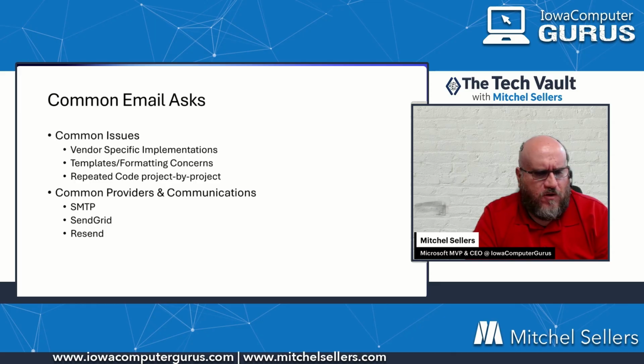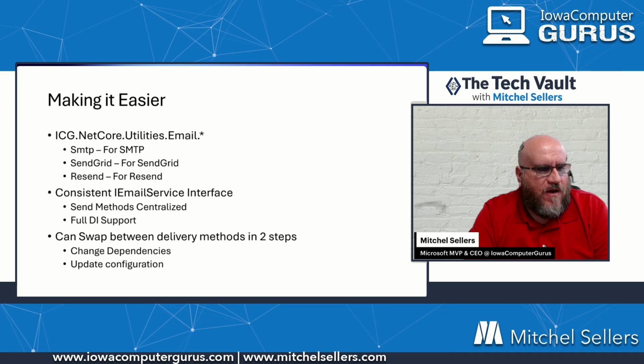I found that if I group things into SMTP-based, SendGrid, and Resend as three different primary providers, that got me most of the solutions that we needed. And really what we wanted to do is take that another step forward and focus on creating an easy-to-use developer experience that allows me to not only do things consistently and make easily unit testable code, but also to quickly switch back and forth between different providers.